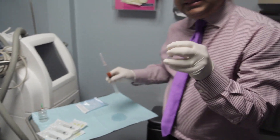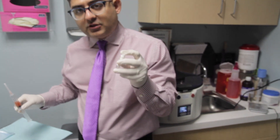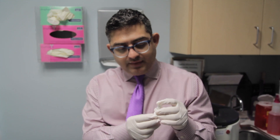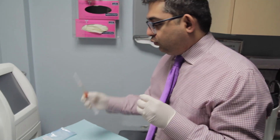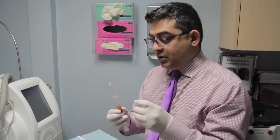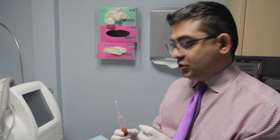This is the stem cell that we buy. The stem cells are called mesenchymal stem cells. They come from the human placenta umbilical cord from females that are 36 to 40 weeks gestational age. The company gets the placenta after delivery, and they purify it, they test it, and they concentrate the stem cells. We buy the stem cells and they come FedEx overnight to our office on ice. Once we have the PRP buffy coat from the patient, we mix these two together, and that's what I'm going to demonstrate right now.